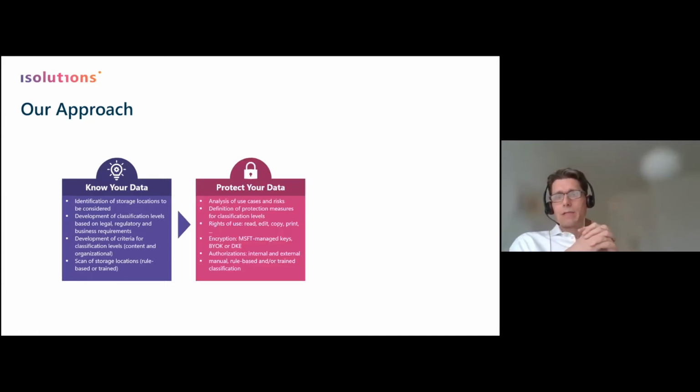Next step is the protection of data. We start with the analysis of specific use cases and related risks. Then we define and implement protection measures. Here we need a full understanding of the compliance requirements, as well as the implications of their organizational and technical implementations. Daniel mentioned some possible implications briefly. And we classify documents manually or again by scanning storage locations.